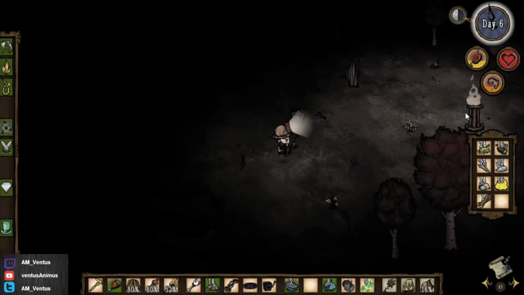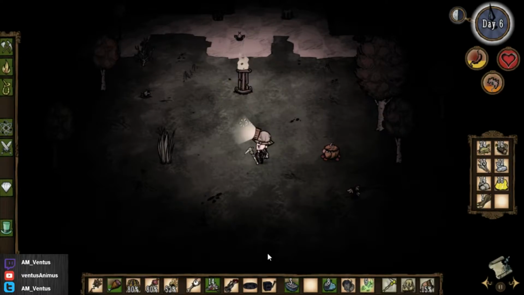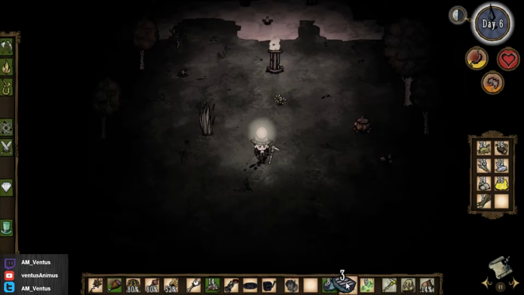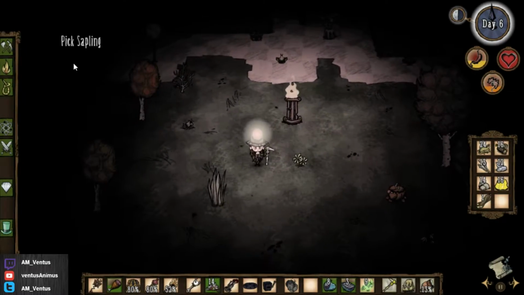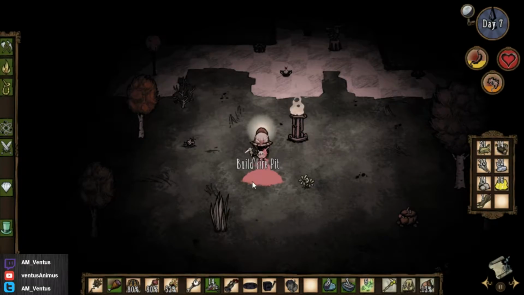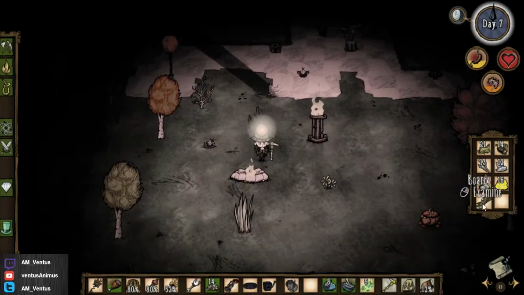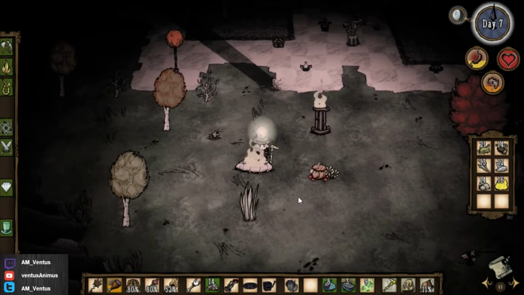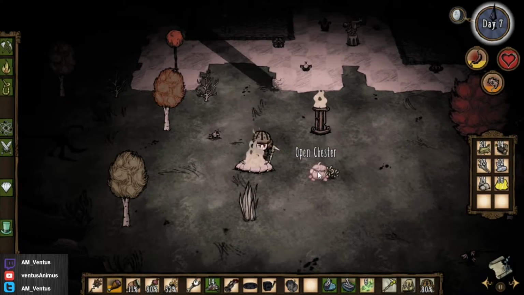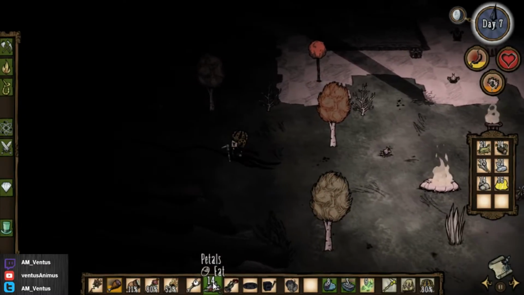In this case, oh wait, that's the wooden thing. Okay, so I found the exit. In this case, I would be using this just to lower my sanity, not for the health. Okay, so that's the exit. I have essentially completed adventure mode. Again. Yay.